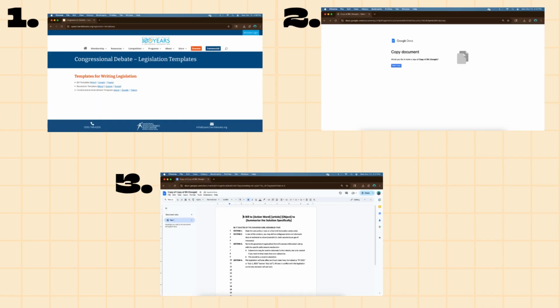This is how you find the bill template on the website. So you just search up speech and debate, congressional bill template, or something along the lines of that. Click the website that says speech and debate, and you'll be brought to this page right here that says templates. And it has templates for bills, for resolutions, and other things. And it's also friendly for people who have Google, Word, or Pages. So I personally use Google Docs, so I would choose the Google one, ask me to copy it, make a copy. Then your perfectly formatted bill is right there that you can write in. It's great. It also helps you out with the title.